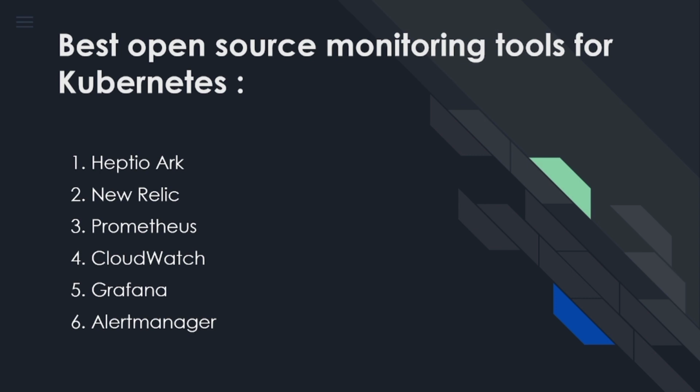Best open source monitoring tools for Kubernetes. First, Heptio Ark. Heptio Ark is a cloud native monitoring solution for Kubernetes. Ark is built around the idea of containers, and as such it monitors and reports on container health. Ark also provides a number of features to help you troubleshoot issues.